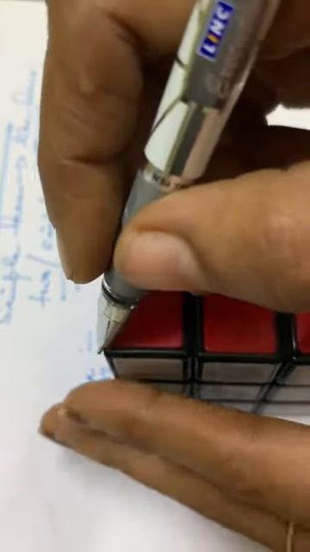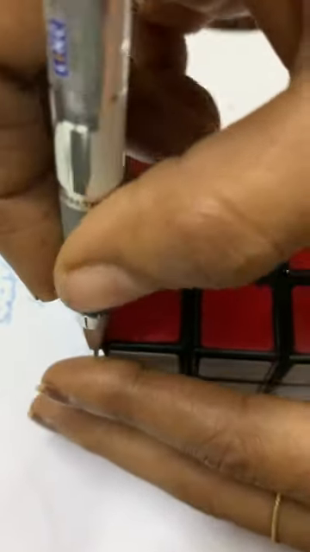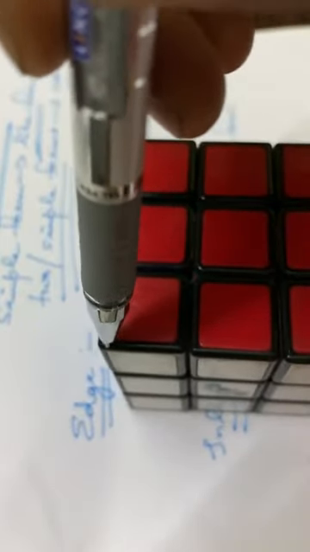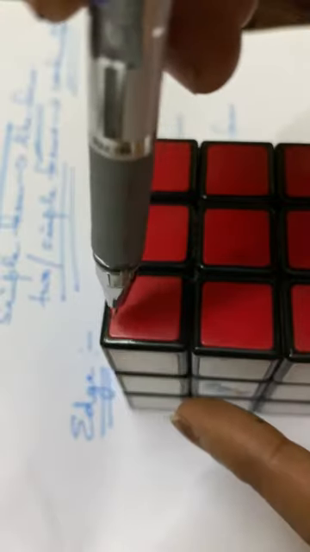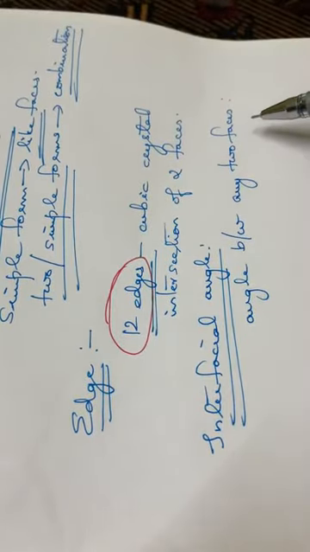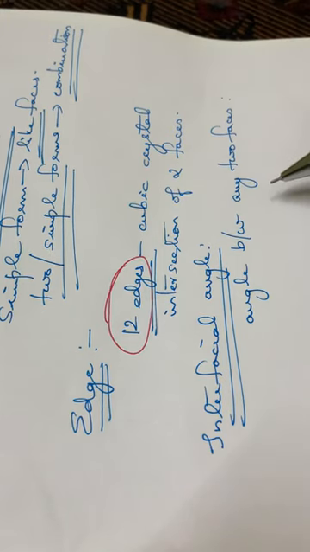That is, while we are moving this line upwards, this is the third axis. If we draw like this, one angle will be there at the innermost part. This angle will be the interfacial angle. So the angle between any two faces of a crystal is called the interfacial angle.